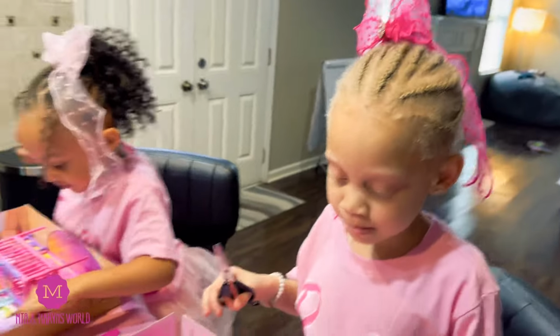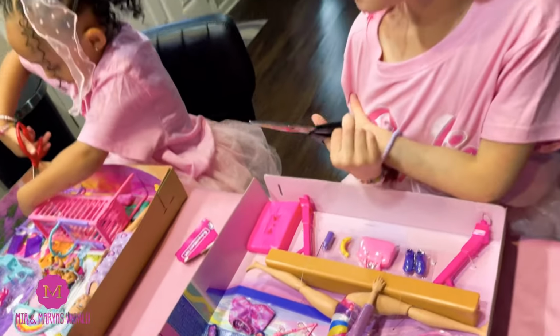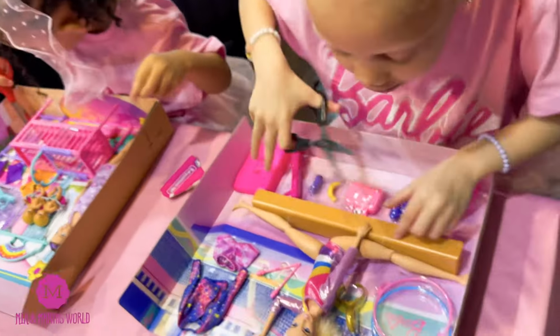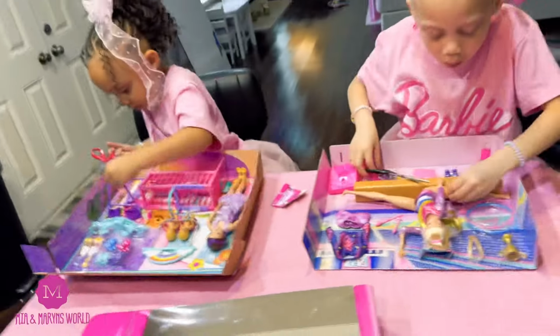The girls are unboxing. I gave them scissors so they can unbox by themselves. Go ahead, just cut all the pieces. Be careful. Be careful. Be very careful. Whoa!